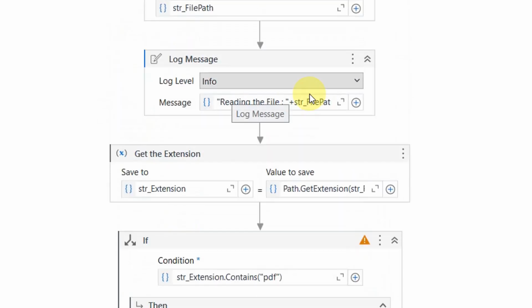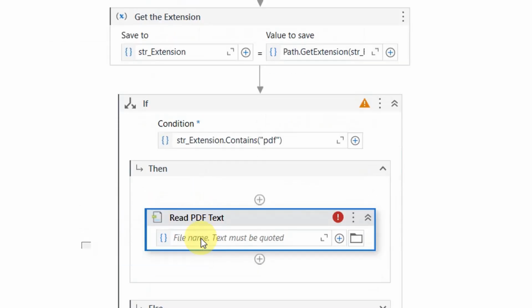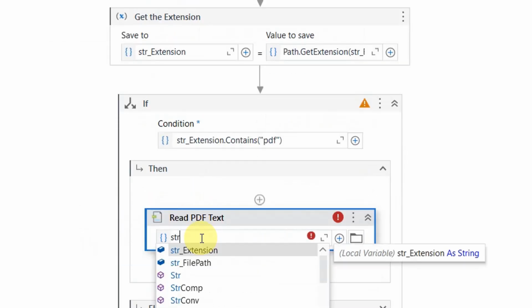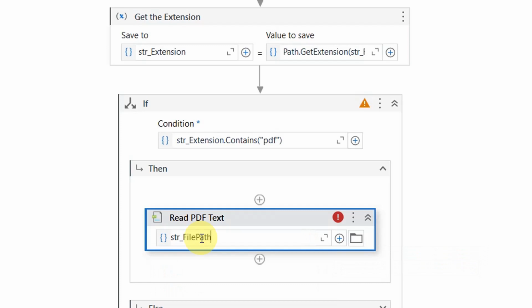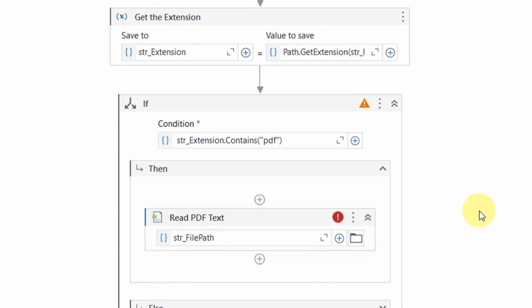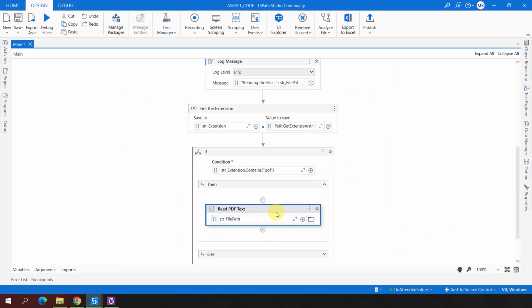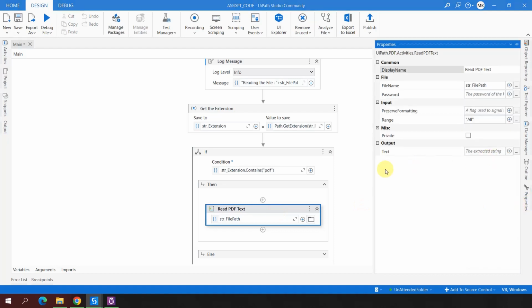The complete file is available in the variable str file path. So you'll pass str file path here. Job done. And the output of this would be a string variable, which is a text. So I can simply create a variable here by hitting Ctrl+K, and I'll say that this is str_input.